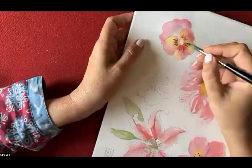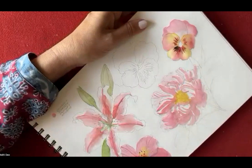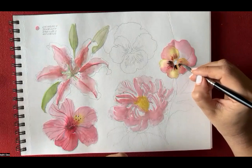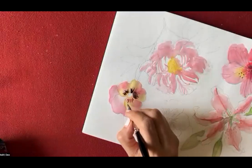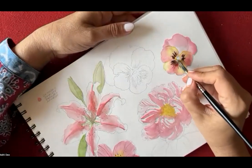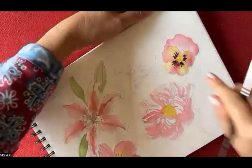Once that is done, on the same shape, make darker lines using black. This part you can even make when the paint has dried. I've made this now while the paint is wet, so it will bleed a little bit. The brown base will give us the soft outline that we need for our organic shapes. And we put a little gamboge in the center. And afterwards, after everything dries, I'll put a little blue just in the triangle.